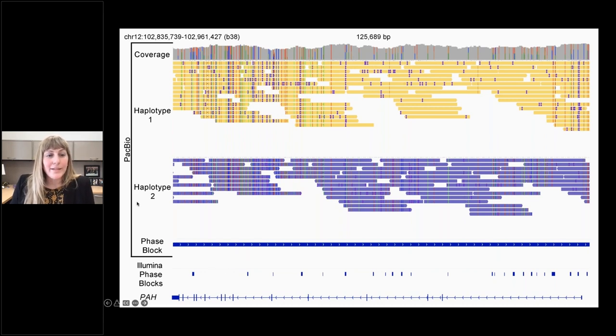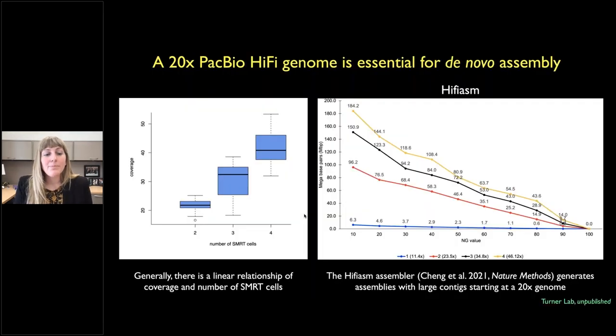With long reads we can nicely assign reads to haplotype 1 and haplotype 2. For example, if two variants were critical in an individual in our study, it would be very beneficial to know they are on different haplotypes. The last general point about long-read sequencing is that we can now do de novo assemblies. Thinking back to the original human genome project — it took many years, a lot of money, and many labs — now you can build an actual de novo assembly from an individual in your study in just one day.